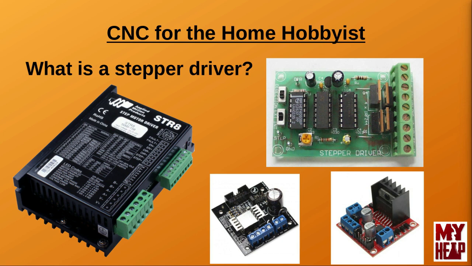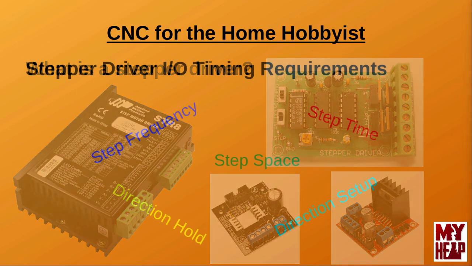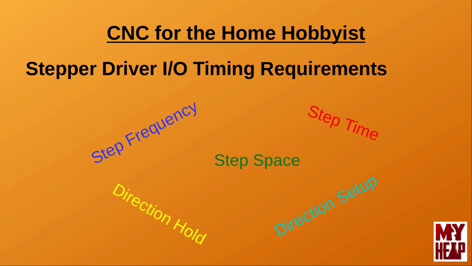Motor coils, being an inductive circuit, resist current, and to compensate for this, a voltage higher than is needed to drive the motor coil is used so that the current can come up as quickly as possible. When purchasing stepper motor drivers, keep the requirements of the motors that you plan to use in mind. Stepper motor drivers have discrete input and output signals — these include such things as step input, direction input, and motor outputs. If you recall when we were talking about latency for Linux CNC controller, everything in the electronic world takes time to process data. This time, or latency, may be very small, but it's there nonetheless. When choosing a stepper motor driver, the timing requirements are typically included with the documentation — things like how fast you can feed step pulses to the driver, called step frequency, or how long the pulse must be on for the driver to recognize it, for example, direction hold time.